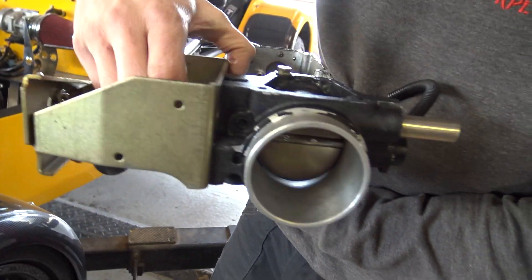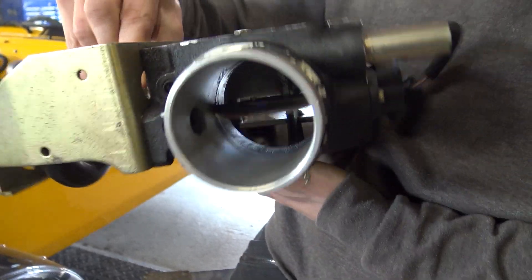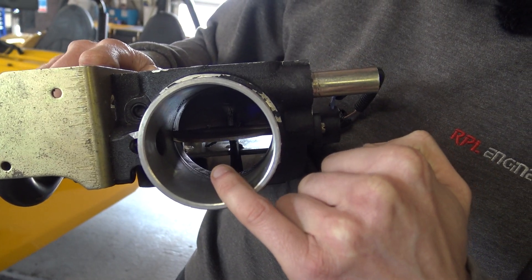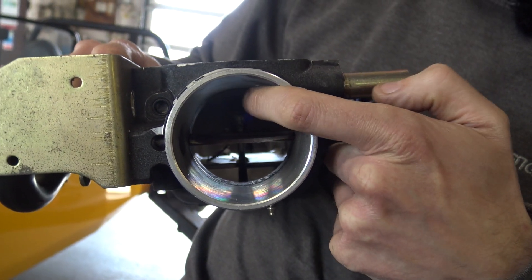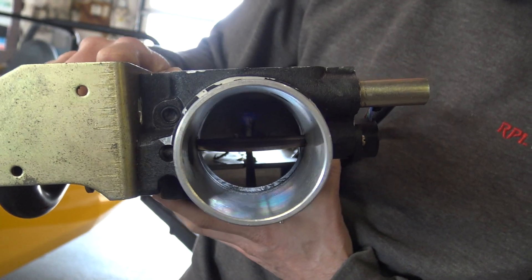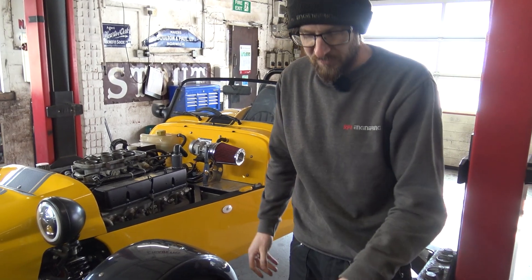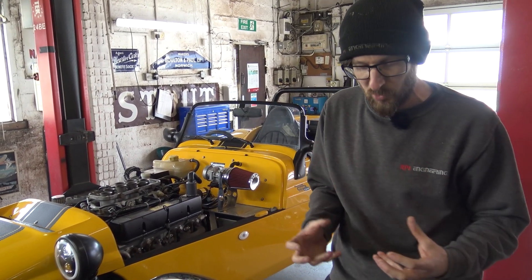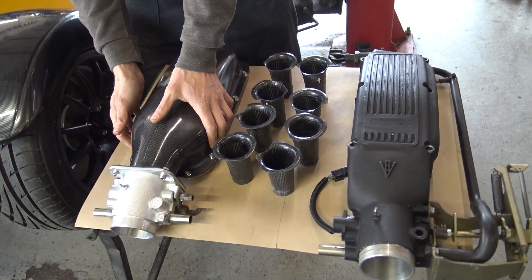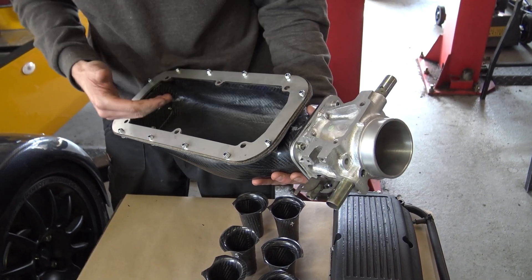Down here with the throttle disc fully open, air is going to get deflected. The air travelling down here is going to try and naturally go to the lower section of the divider plate, which means the air going down the bottom has nowhere to go and will deflect the air on the upper and create lots of turbulence — just not creating very nice smooth airflow, which is what we want. So that's not ideal and probably one of the biggest issues. The carbon fiber plenum has plenty of height with no divider plate, and we also bellow some of the air out and around so it can get to the rear cylinders.